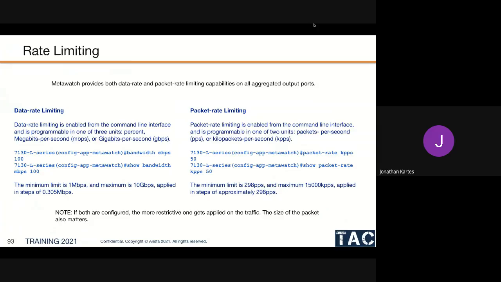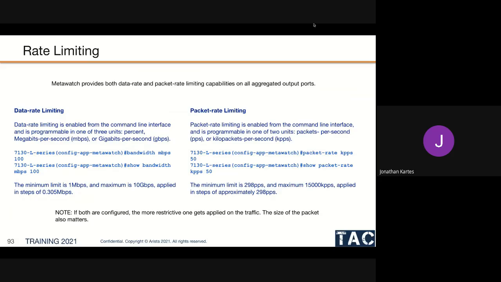Packet rate limiting is enabled from the command line interface, and it works in the form of packets per second or kilopackets per second. And again, very much the same. You go into the application config, you apply the packet rate limiter, you call it a day. There's a minimum limit, again, 298 packets per second minimum, or 15,000 kilopackets per second as a maximum.